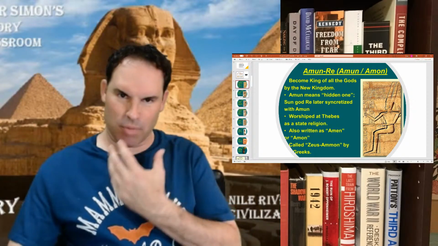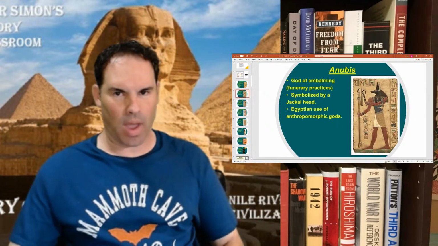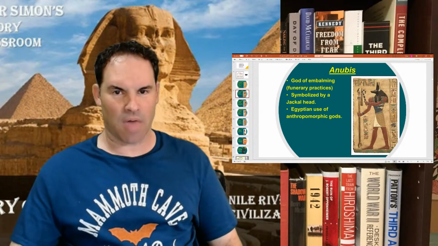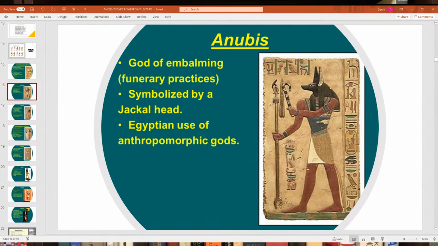There are other gods as well. Ra, like I said, was merged with Amun, like with other gods they had. But Anubis is another god that's also famous. Anubis is one of those anthropomorphic gods, part jackal, part man. Anubis is seen as the god of the dead. He's considered one of those gods that judges the dead in the afterlife. He's often associated with funerary practices. In fact, a lot of priests who would embalm people would usually wear jackal masks.